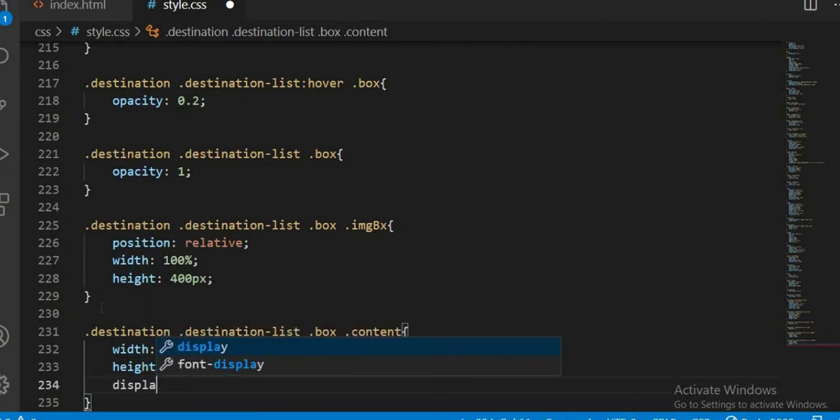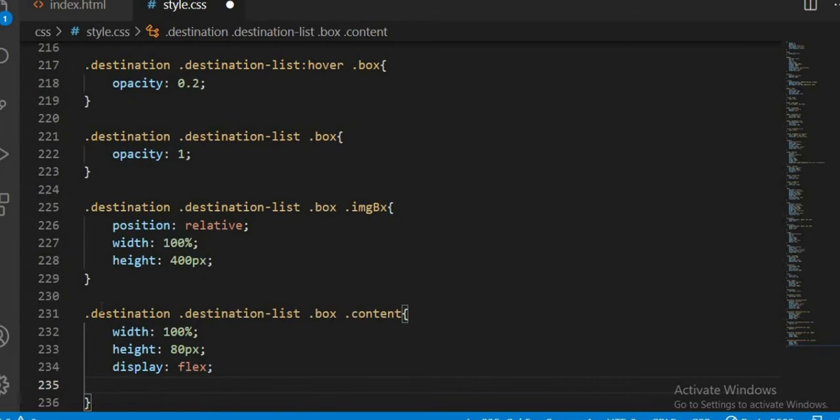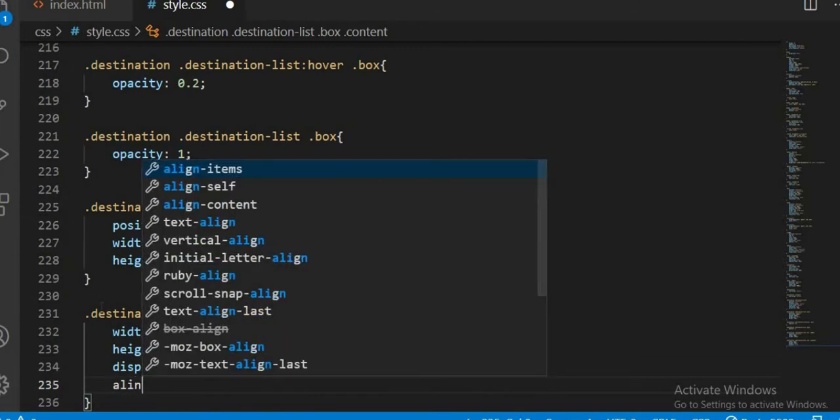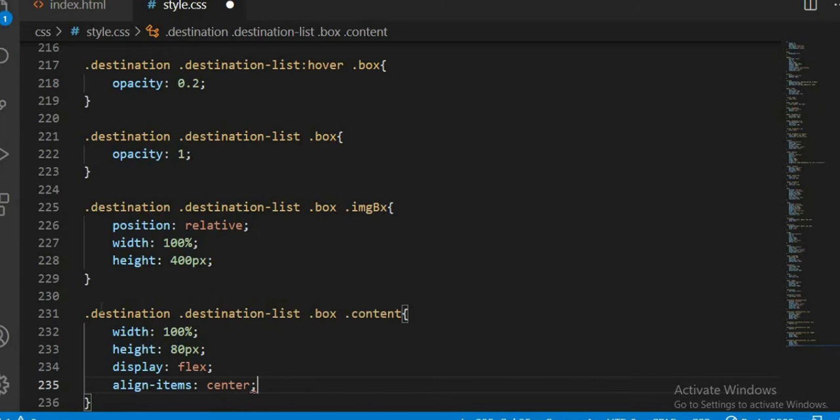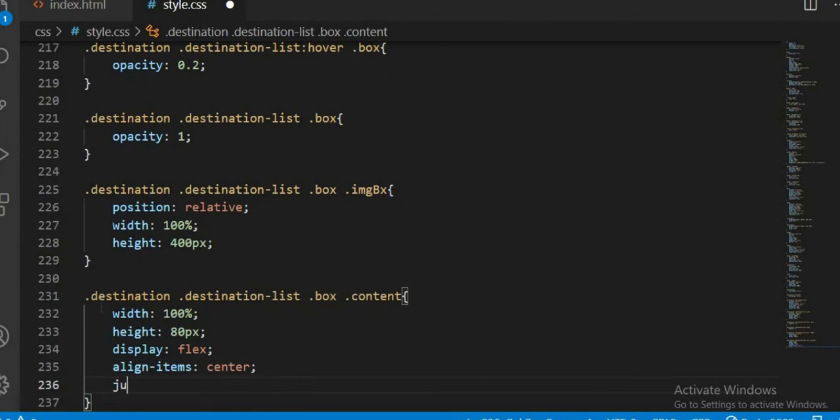Display flex, align items to the center, and justify content to center.